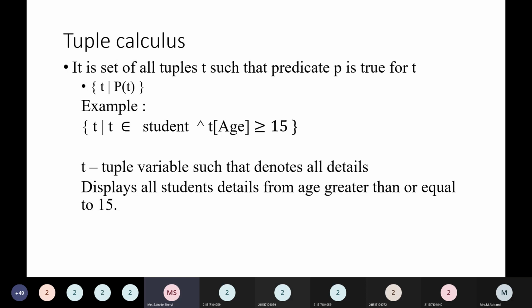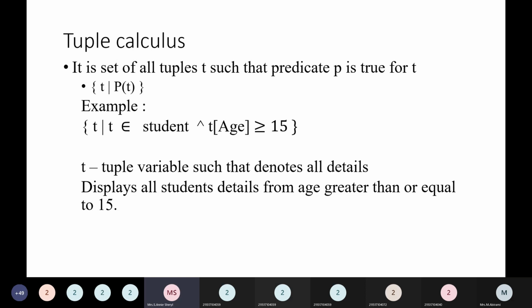Here we are trying to fetch the record, or the question will be in this format: write an expression where the age of the student is greater than or equal to 50. If it is given in that format, your example has to be written in this format.